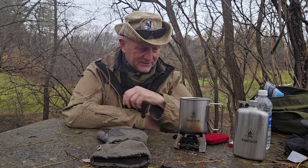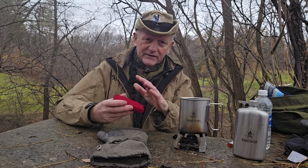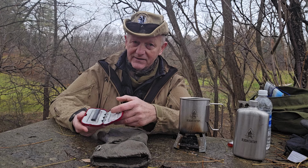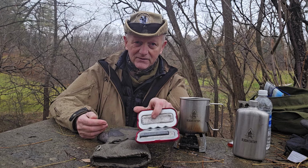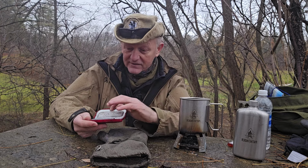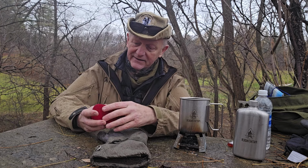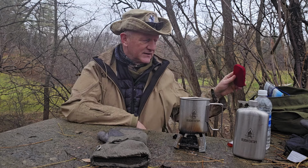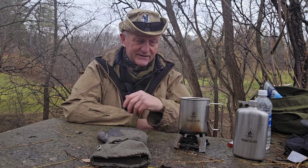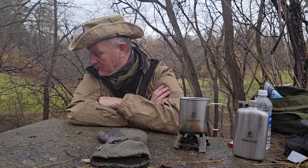As I said, it's mitten time now. Probably my parka will go on in the next couple of days. Something that I like: you get those chemical hand warmers, but this is an old school charcoal hand warmer. You light this and it deflagrates. It burns really, really slow. You keep this in your pocket and just rub it on your hands, and it works really, really well. And I can replace that with other charcoal that I might find along the way. So I think that's about it.